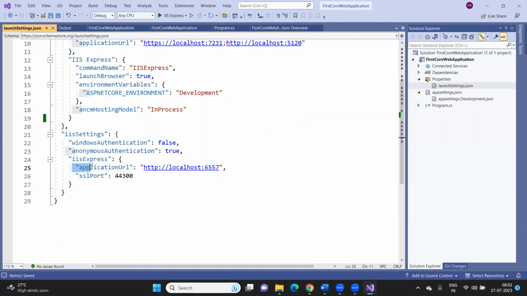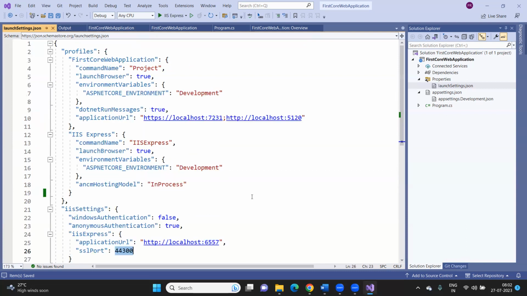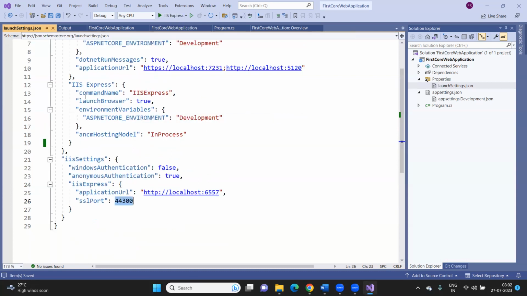And here you can see the application URL for HTTP. You can access the application using 6557, and for SSL you can access the application using 44300. So if the launch profile is IIS Express, this profile is going to be used, and for this profile the IIS settings are there. That means you can access the application using 6557 and 44300.